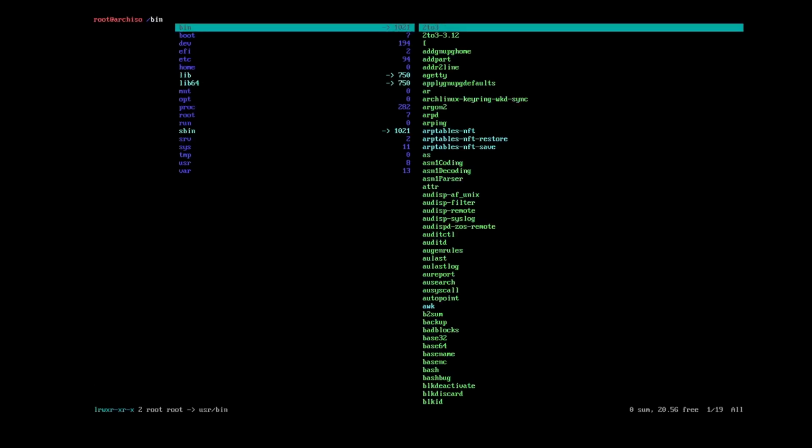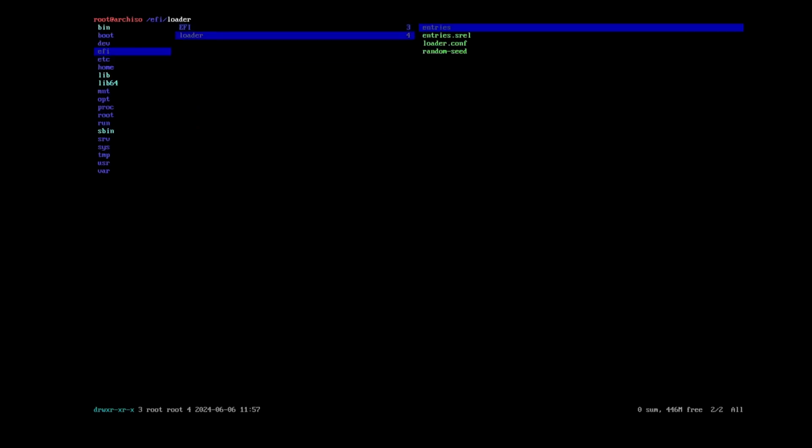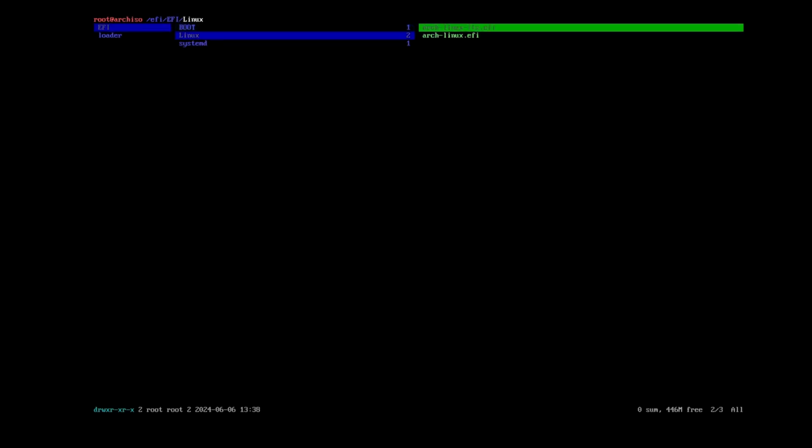Okay, so now I'm inside of our new installation, and you can see here is the EFI directory, which is on the vda1 partition. What we just created when we ran the mkinitcpio command is it generated these UKIs. And these right here, when we ran bootctl install, that's what generated these two EFIs.